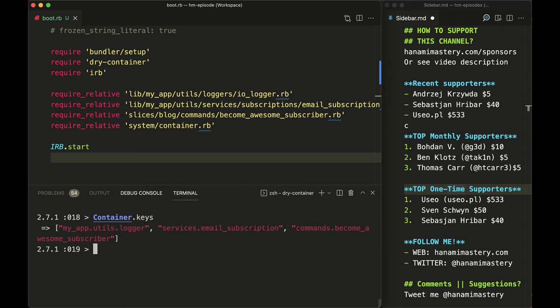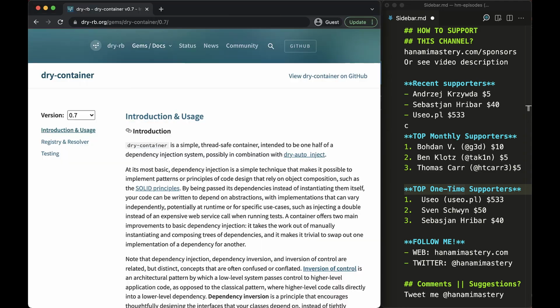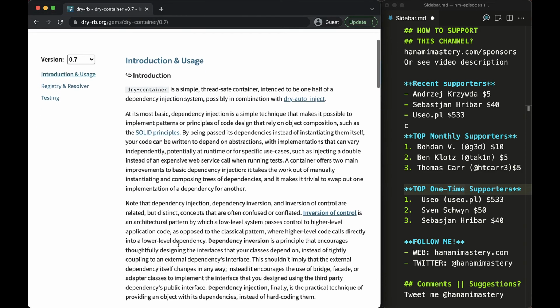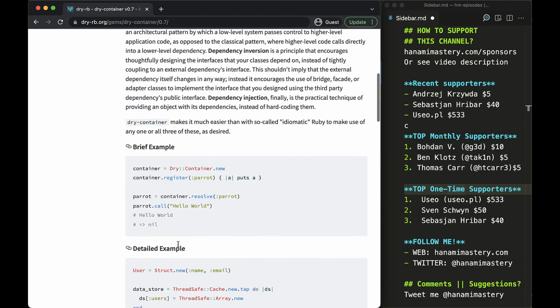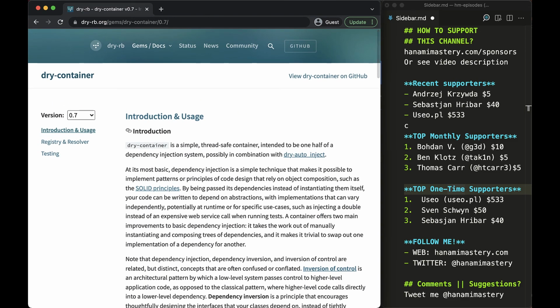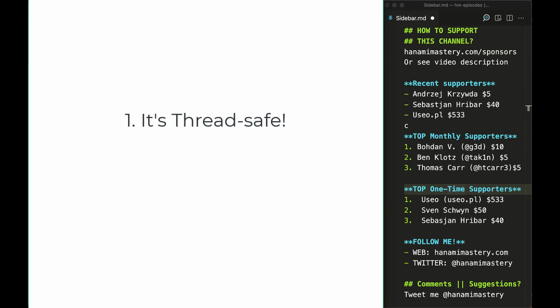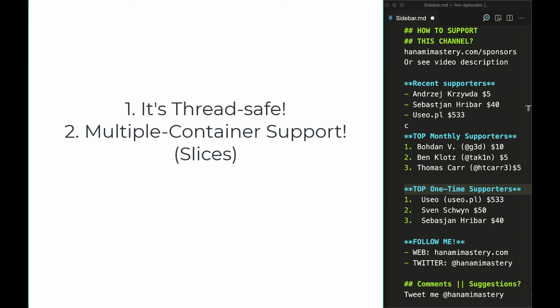Dependency injection is awesome, but comes with own headaches. Dry container streamlines resolving dependency trees and keeps our app memory optimized and fast by loading only what's necessary or everything at once if we want. What I described above is only a scratch of benefits dry container provides. Some other cool things associated with it are that it's thread safe. You can define multiple containers for multiple parts of the system, which is exactly what Hanami does with slices. And it's priceless in testing.